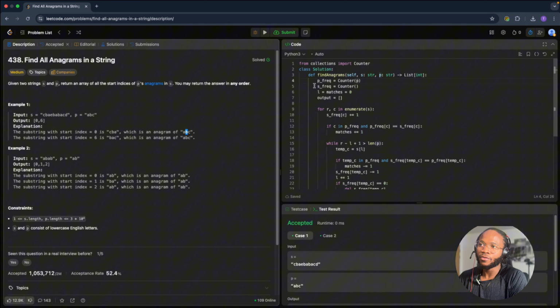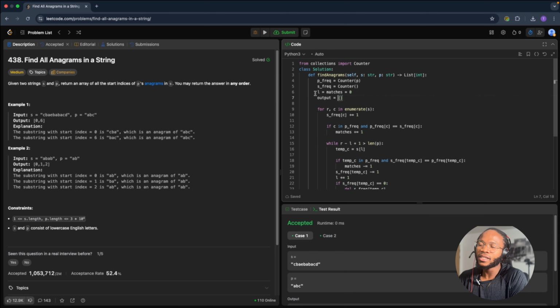We also use the same for the frequency of S, but instead of using a dictionary here, we're using Counter, because it is easy for us to detect if an element is in the Counter object, or to not even have to handle cases where the element is not there but we want to increment it.